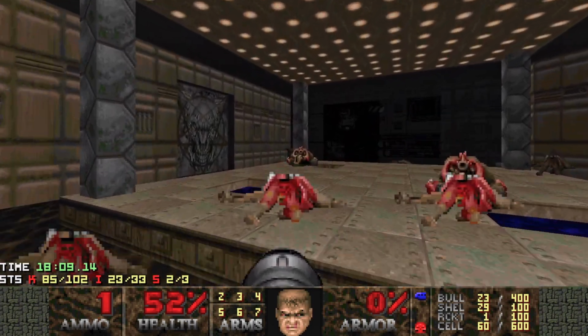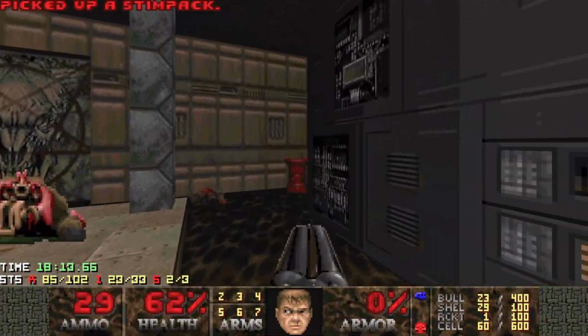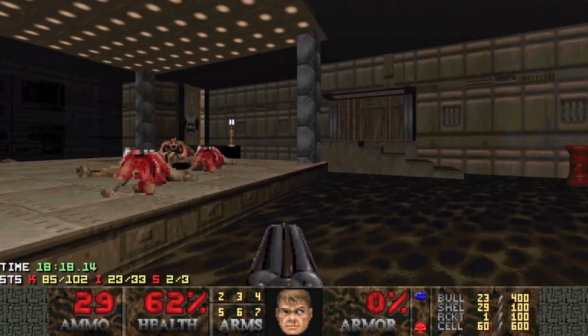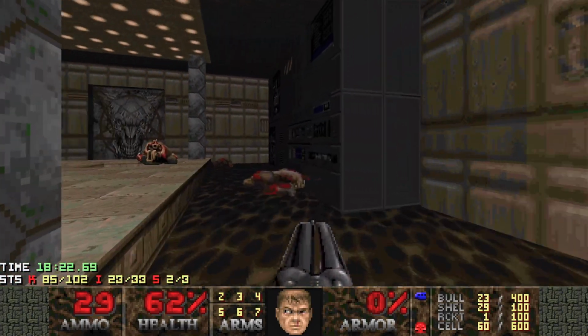Okay, so this room is clear. I've practiced through this before where I've gotten through this room without taking any damage, but it is tough. You need to keep yourself moving. And I tend to get snagged on things like bumping into the pillars, which just hold me long enough to pick up a Revenant missile that's kind of homing in on me.